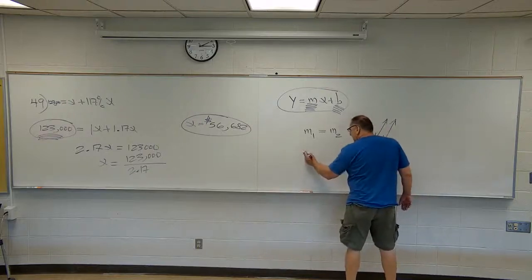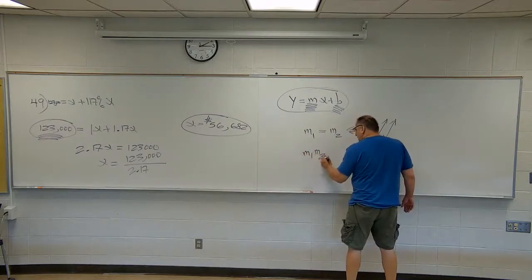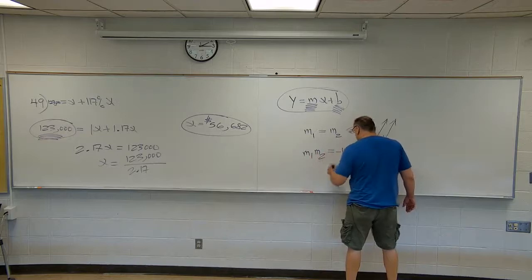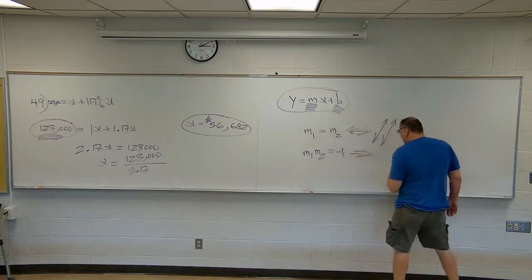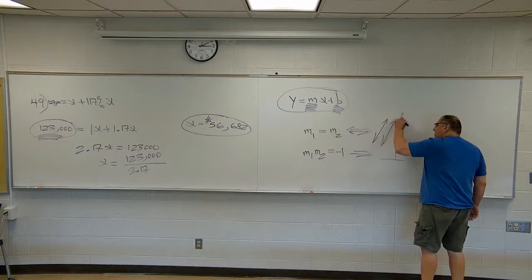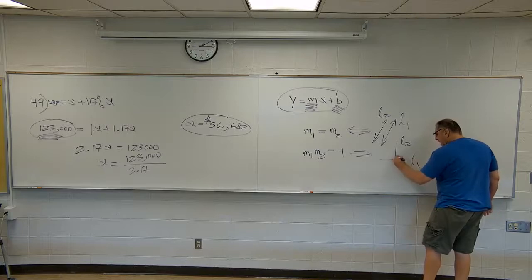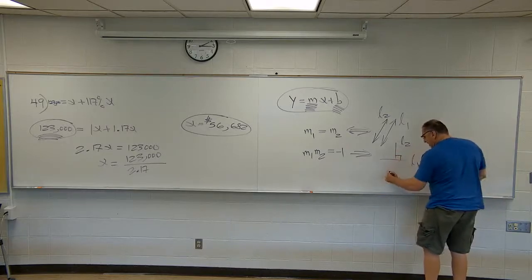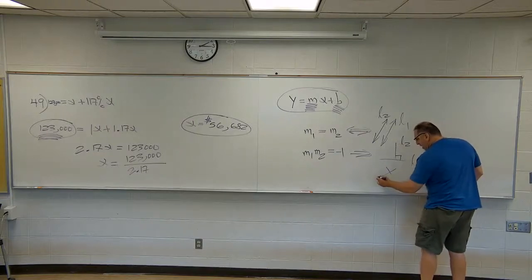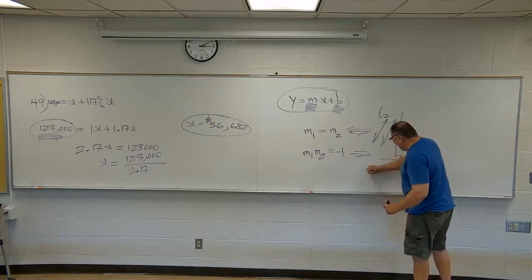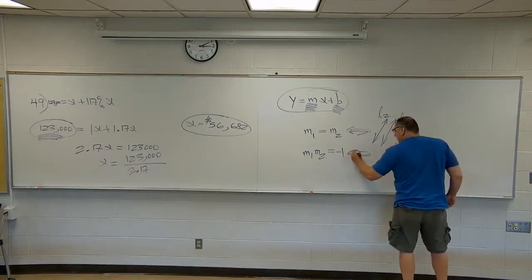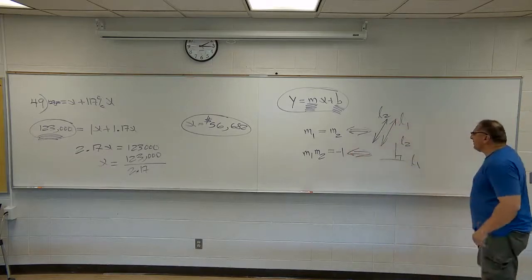If you take the two slopes and multiply them and you get -1 for an answer, that implies that they are perpendicular. This is line L1, this is line L2, let's say. They are perpendicular lines. They could be like an X shape this way, or this way, or whatever. But they are perpendicular if the product of the slopes equals this.